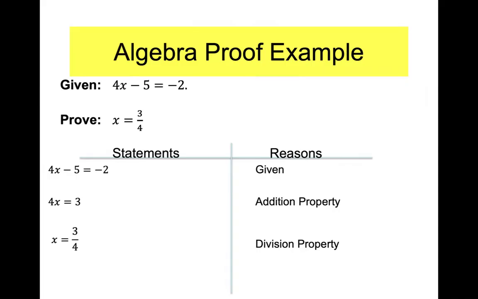We have a formal way of ending a proof. It can be done one of two ways. You can either use the letters Q, E, D with periods, that stands for something. I'll show you the next slide. Or you can simply put a square. And so either the square or the letters QED capitalized with periods, that's how you end a proof.